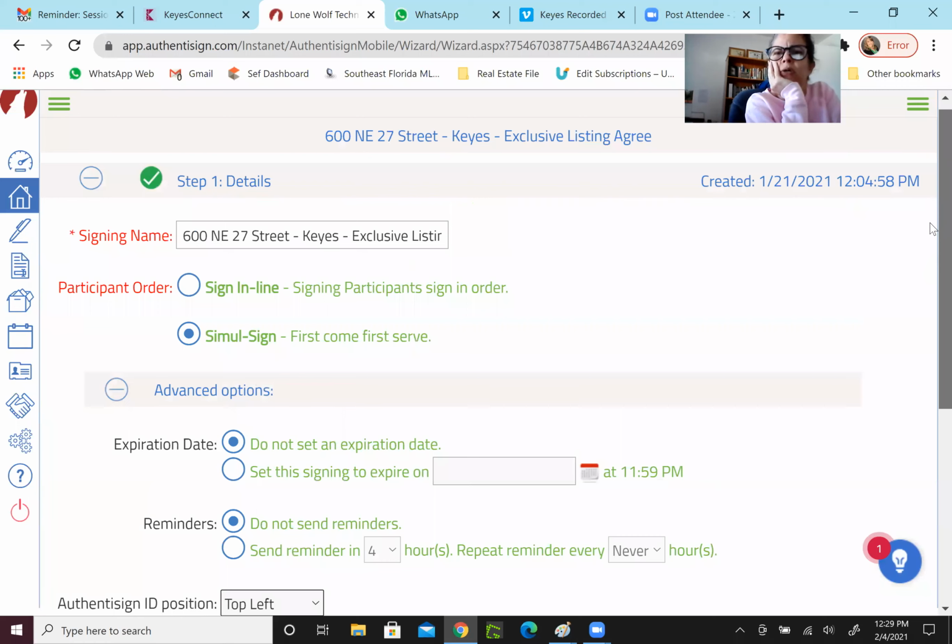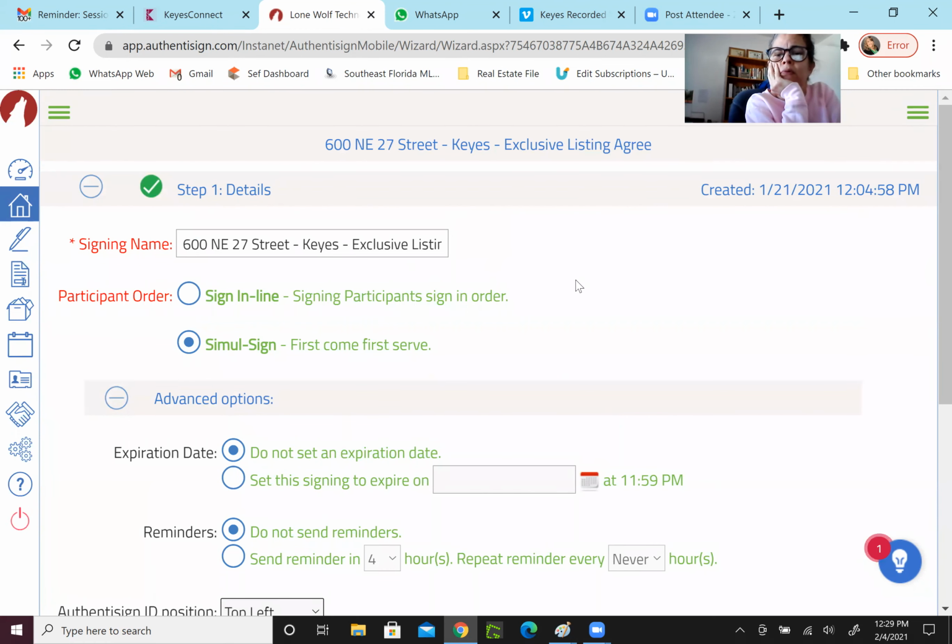No, there's no limit of 2 people. It could be as many people. Victor, what I think you're asking is if it could be sent to the same email. Yes, you can, but it has always been that one person has to sign and then the next person gets to sign. It is never both signing at the same time, unless you're sending it to different emails. Then, as it says here, it's first come, first serve, however it goes out to the signing participant.